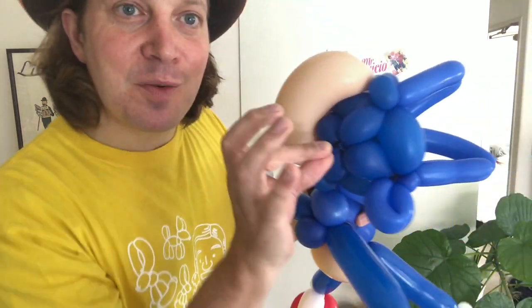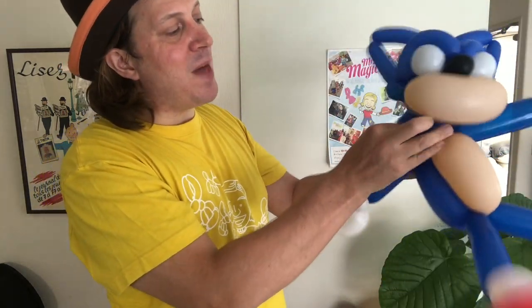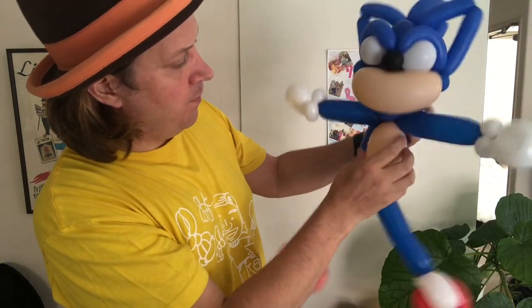Lastly, we can attach the head into these pinch twists here. We have this little nozzle left over from where we very first started on that head structure, and we're just going to wrap that into the pinch twists here. And our Sonic is almost done. Let's just do the artwork for the eyes.